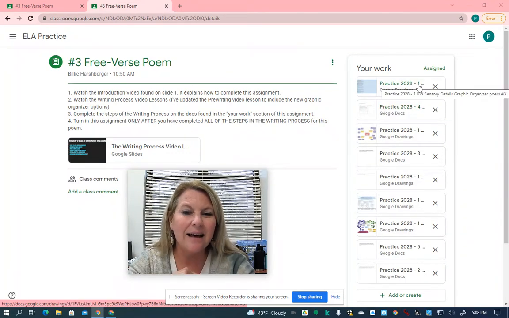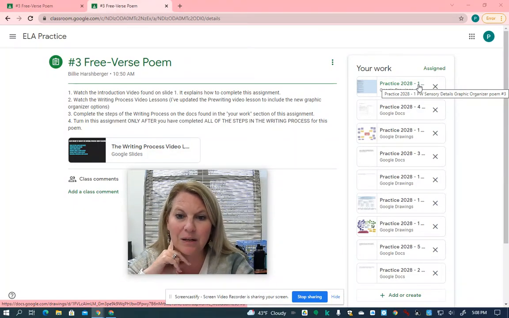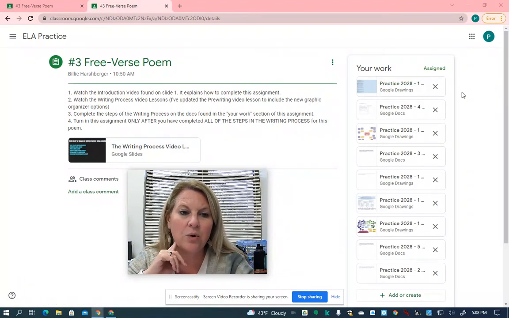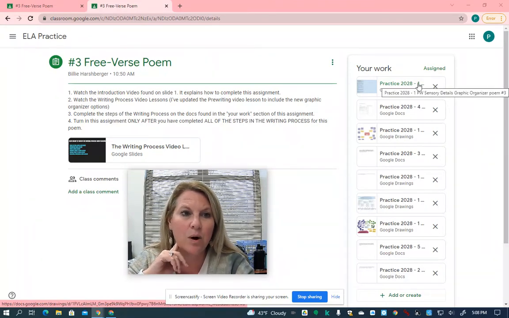I tried to make it a little bit easier by making sure I use a 1 for any pre-writing documents because it's the first step of the writing process. So what you're going to notice though, as you look over here, is that you have quite a few more options that have a 1 next to them. So you have the sensory details graphic organizer.